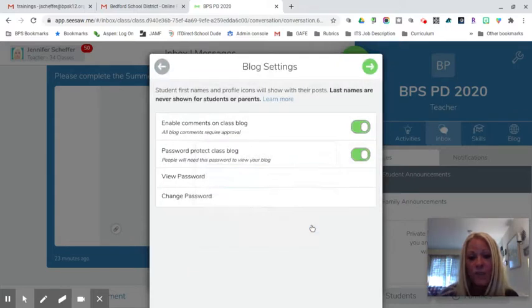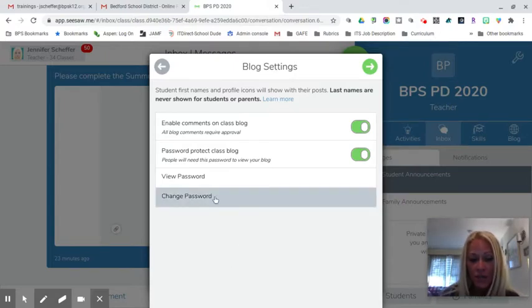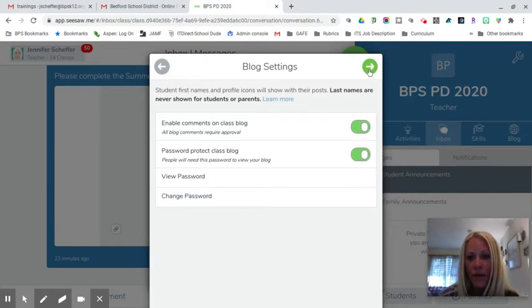And that password that you set for your blog would be given to the parents of your students and anybody else that you want to have access to the blog. So maybe it's another class here in Burlington or another class in the state of Massachusetts that you've connected with. You'll just want to make sure that that password is only given to people who you want to have access to your blog. At any time, you can change your password if necessary. So keep that in mind.